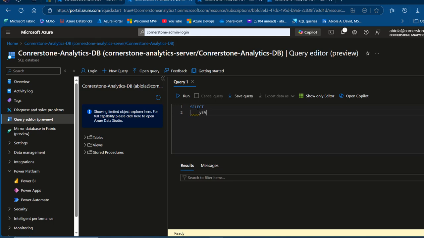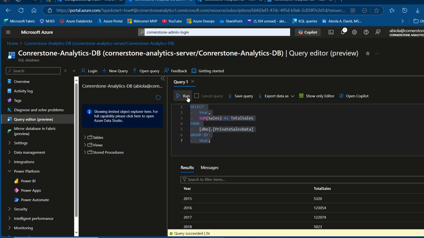So I'm going to select the year column, and let me just type in year column, comma, and then we can use the sum function, and I'm going to sum the sales column, and I'm going to call that total sales, and I'm going to use the from. So this is going to come from the private sales data, and then we can use the group by, and I'm going to group by the year column, and I can put in a semicolon, I can select the code and run the query. Absolutely fantastic.